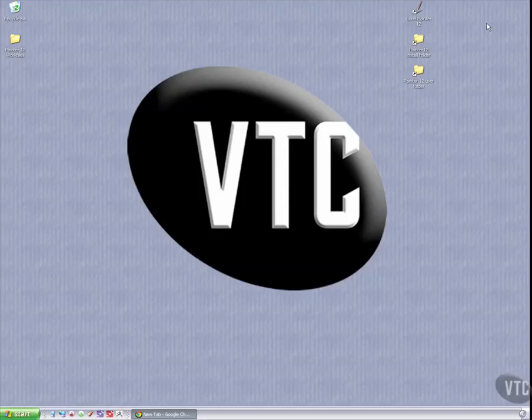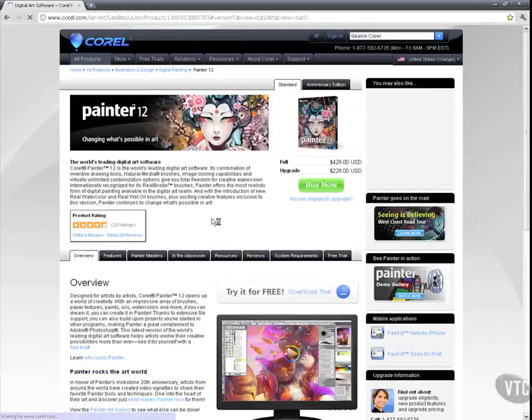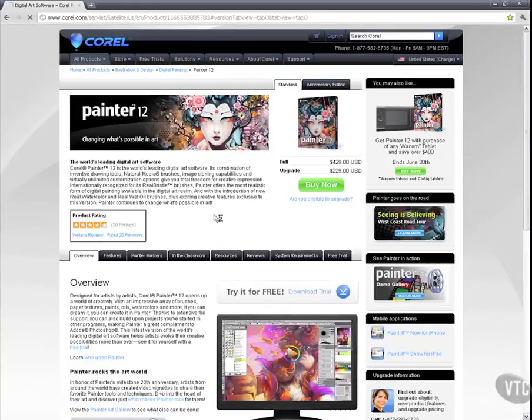And the reason why we're doing that is because when we're working with these workspaces, if we come down here at this tab, I've got a Google Chrome web tab open, and this is just one of those things where you could use Internet Explorer, you could use Google Chrome, you could use Firefox, whatever you're comfortable with, but whatever you're using, go ahead and navigate to the Corel Painter website and navigate to the Painter 12 portion of that website.